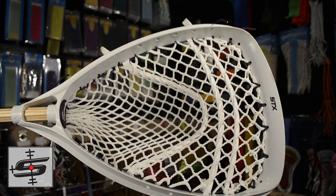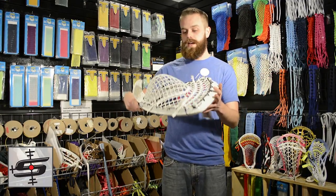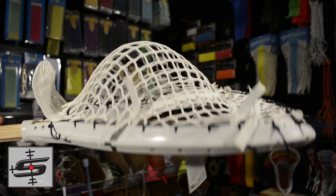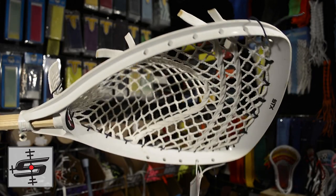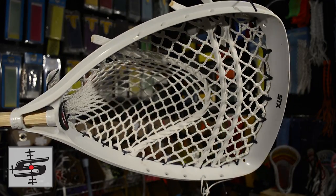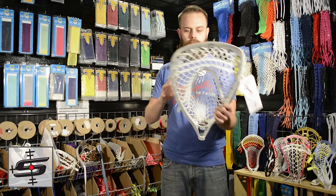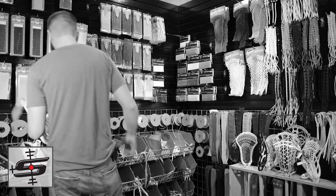This is a Goalmaster. This used to be just the norm — just what you had. But I love when these things come in because it's got a real old school classic style frame on it, and then we put in something with a whole lot of modern channeling and some Jimalax 12 diamonds. So it's a little bit old, a little bit new. But when you have these things strung up properly, it's amazing how well they play.